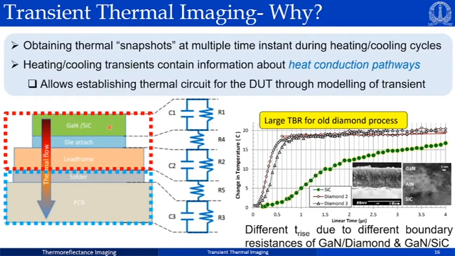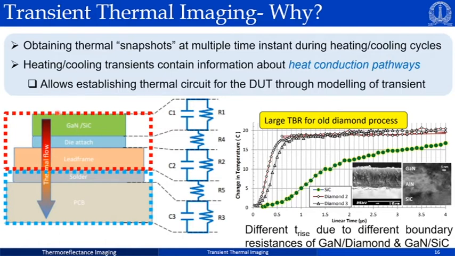For example, if you look at the left hand side schematic, again I'm showing a gallium nitride on silicon carbide device sitting on a package, so this package has multiple layers. This active semiconductor region is sitting on a die attach, which is then sitting on multiple other components of the package, which then goes to the PCB. So the active region of the device heats up, and then this heat is carried away through these multiple layers. So these multiple layers offer thermal impedances in terms of resistances and thermal capacitances.